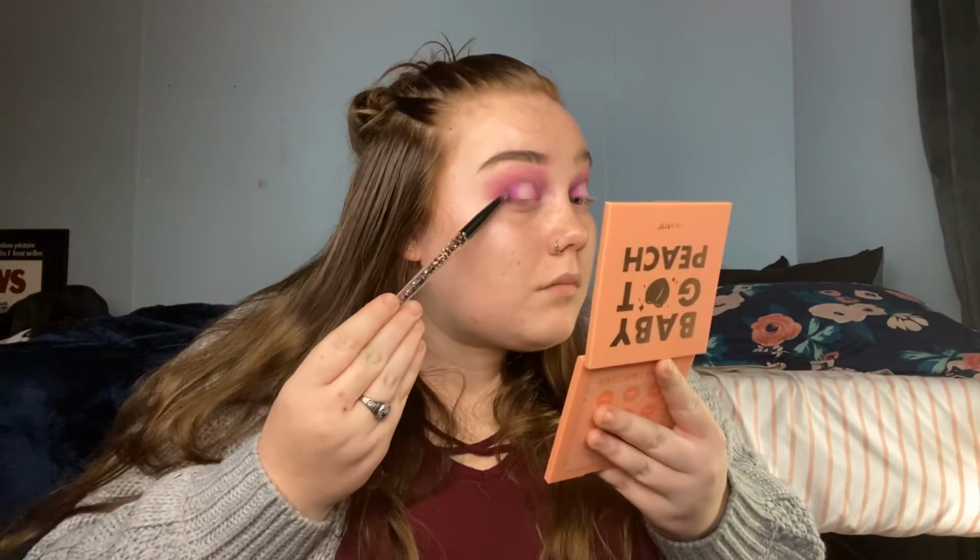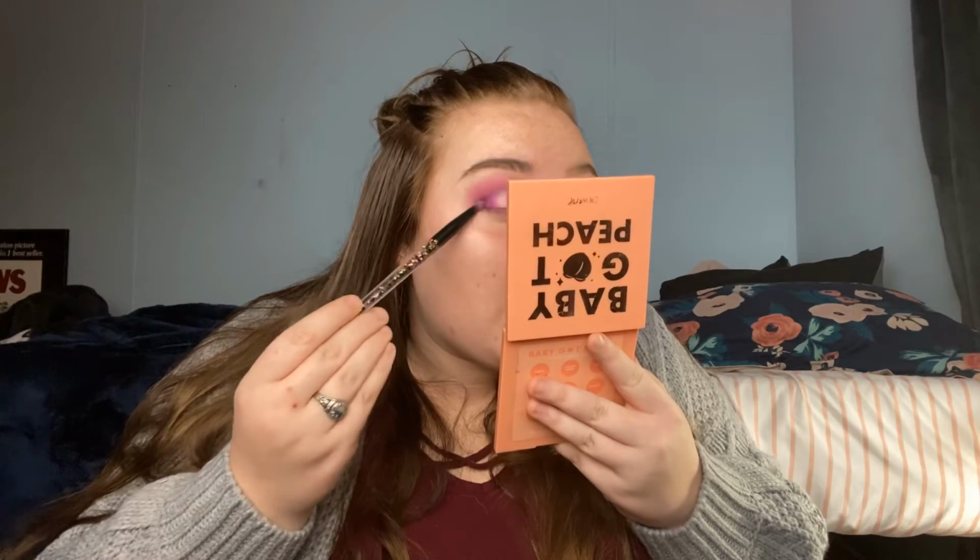Okay. So now we're going to take the stubby brush and go into that dark purple. We're just going to go right behind the pink. Why does it look black? Am I tripping? Y'all, that looks black. That's purple. Are y'all seeing this? Because I don't know if I'm losing my mind. I'm not sure what's happening at the moment. Purple, purple, purple. I guess it's just that extremely dark.